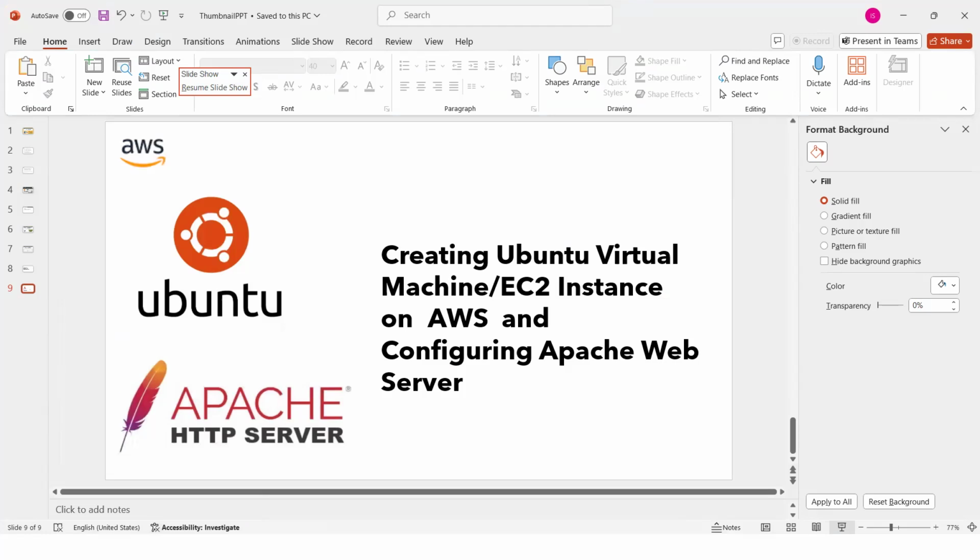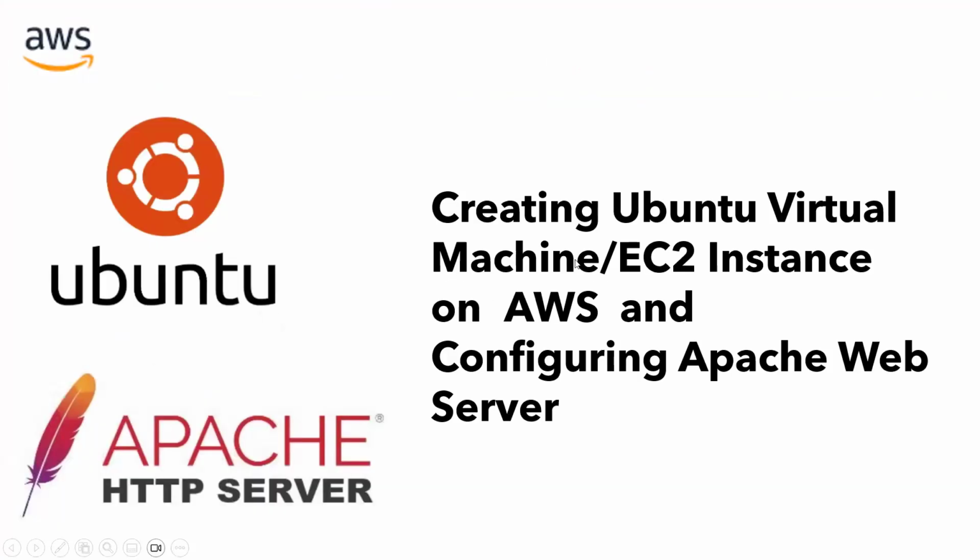We have completed the demonstration of creating an Ubuntu virtual machine on the AWS environment. We then installed the Apache web server. We connected the machine through our PuTTY, and we also connected through the inbuilt console from AWS. We were able to configure the web server, and we were able to verify the change on the default web page itself. So that was the demonstration of this video.